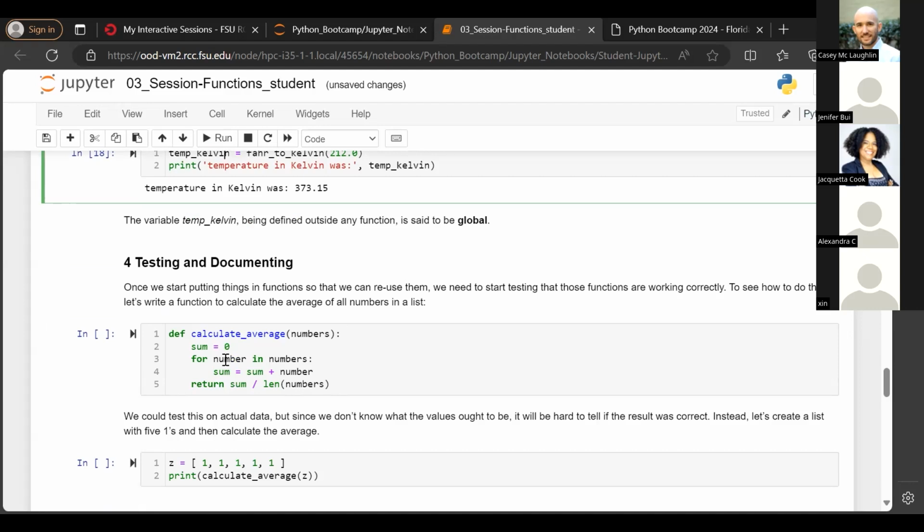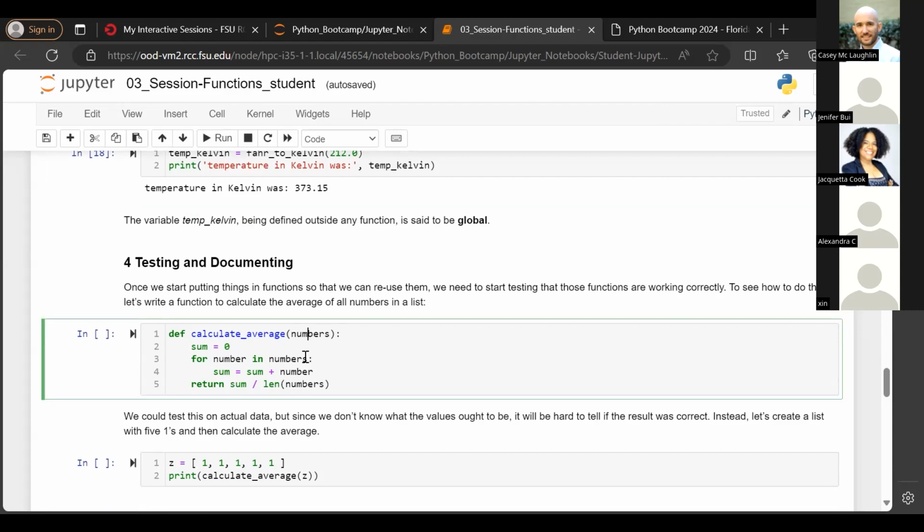If you're writing a function, you want to know if it's correct and what it does, because imagine you're writing a piece of code and then half a year or a year later, you go back and think, what does it do? For example, you calculate the average of a list. This continues on the list functions from the previous session.